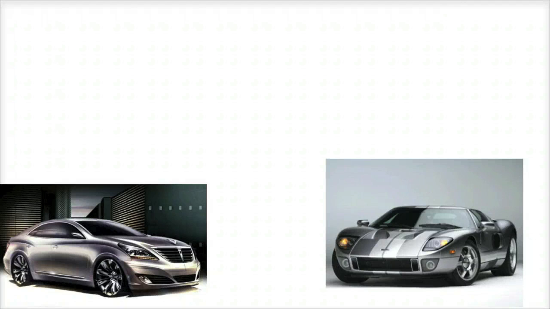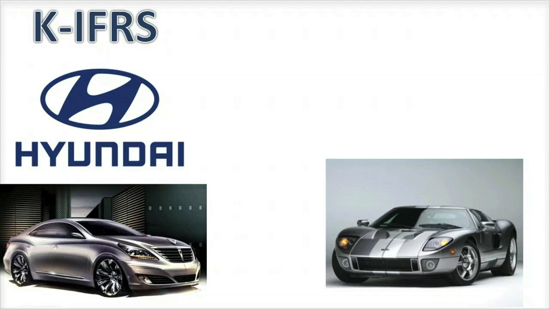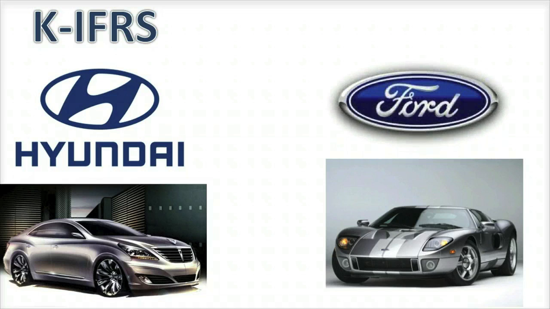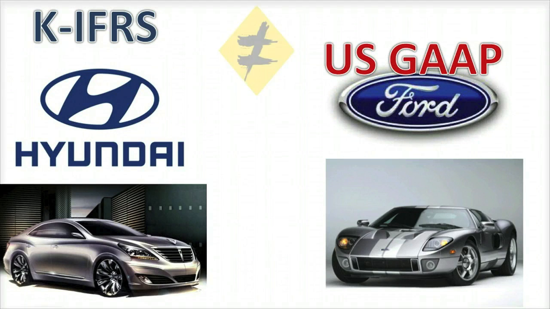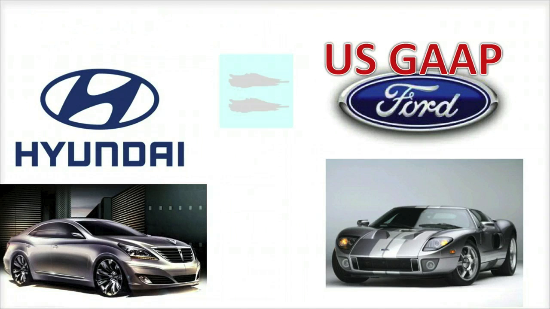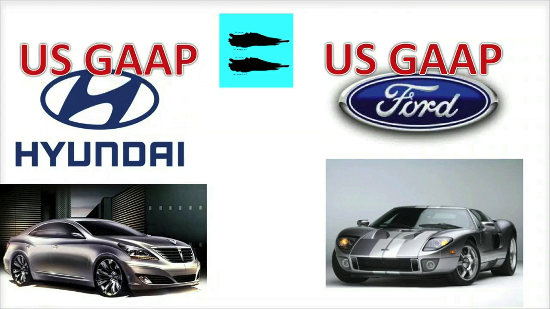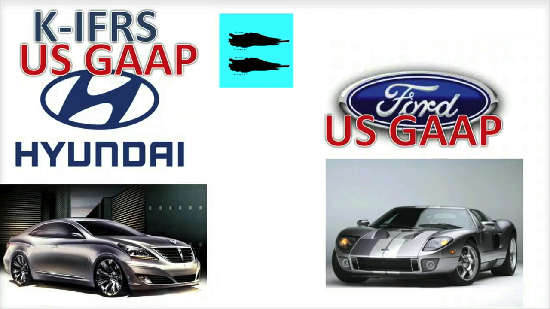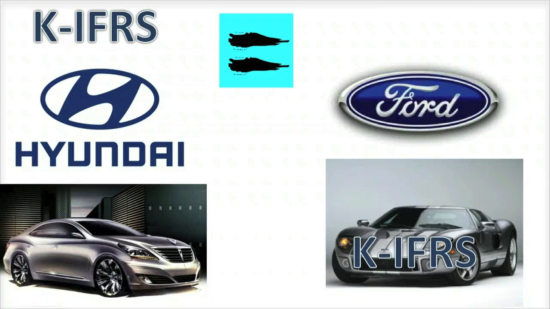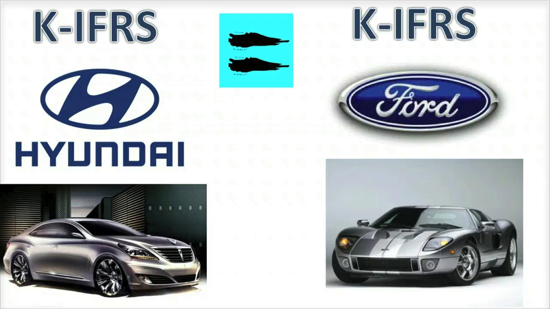For example, Hyundai Motor Company uses Korean International Financial Reporting Standards, KIFRS, to prepare its general-purpose financial statements, but Ford Motor Company uses US GAAP. Investors who want to compare Hyundai to Ford will need to either translate Hyundai's financial statements into US GAAP and compare the two using US GAAP, or translate Ford's financial statements into KIFRS and compare the two using KIFRS.